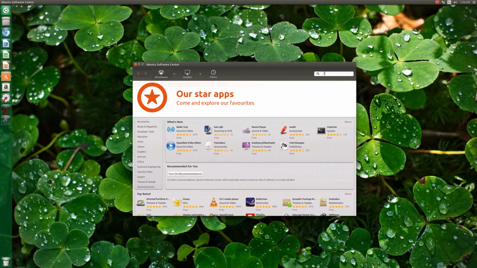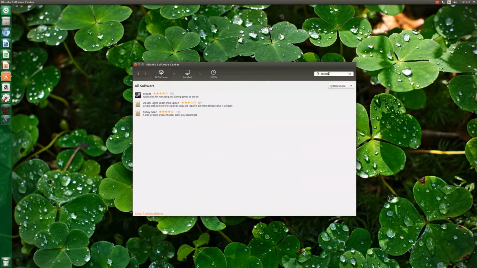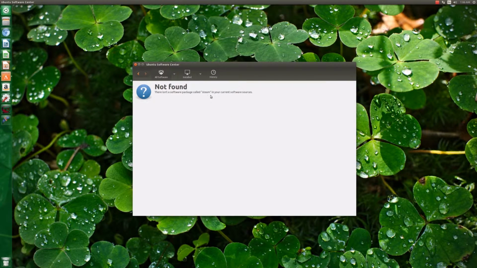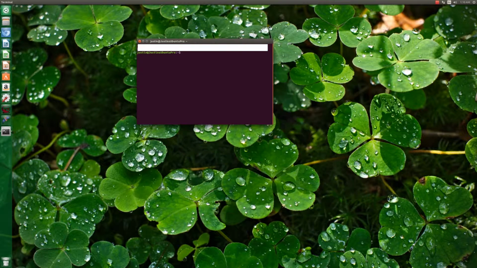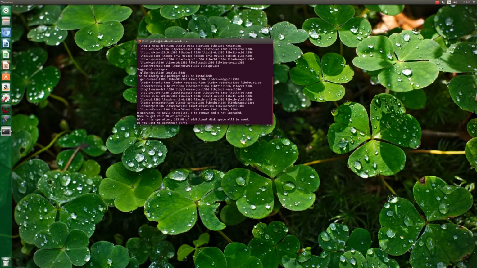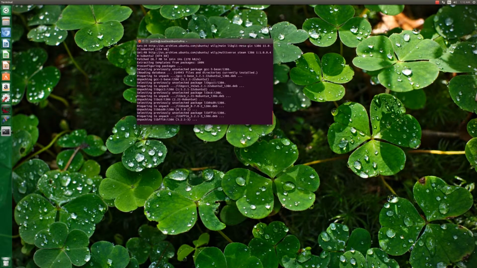Now, if you guys are going to be playing games, you can download Steam from the Software Center sometimes. But if you run into this issue that I'm having, I can show you how to fix that real quick. Push Ctrl-Alt-T to open up a terminal window. The first thing I tried was sudo apt-get install steam, which actually worked for me the first try. If you're still having issues installing Steam, I'll have a link in the description to an Ask Ubuntu thread where people have had the same issue with other fixes that you can try.